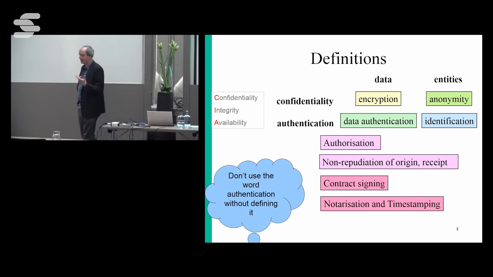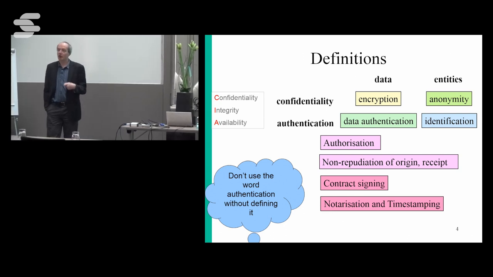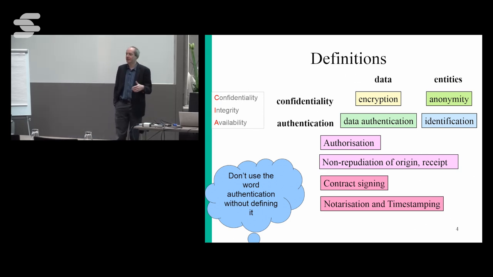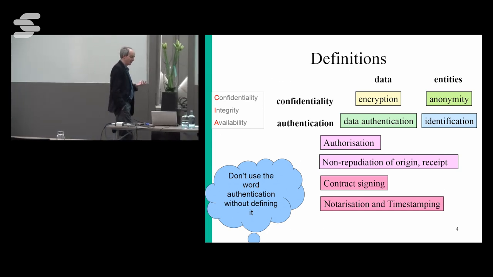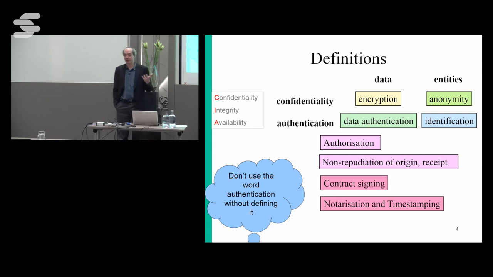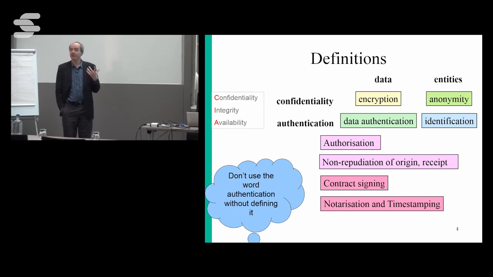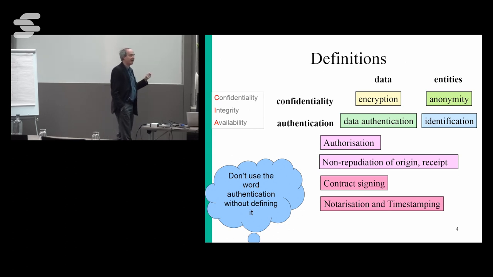Something cryptographers have learned in the past decade is that what we really need in all applications is the combination of confidentiality and data authentication, which we call authenticated encryption. We knew about this problem in the 80s but had no good solutions. We got good solutions by the late 90s, but by then all the standards like IPsec and SSH had been done. The solutions proposed were also all patented, so nobody wanted to use them. More recently there has been work on efficient, patent-free authenticated encryption schemes. If you want to remember one thing from this lecture: I don't need encryption, I need authenticated encryption.